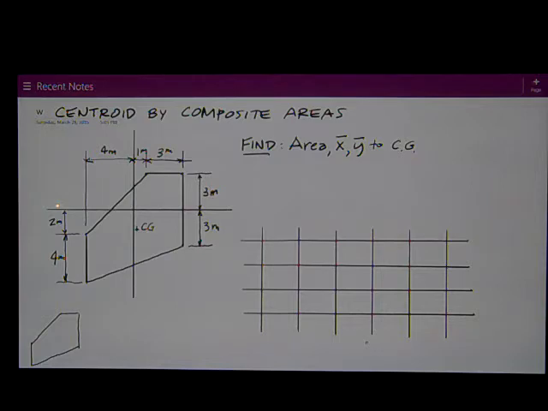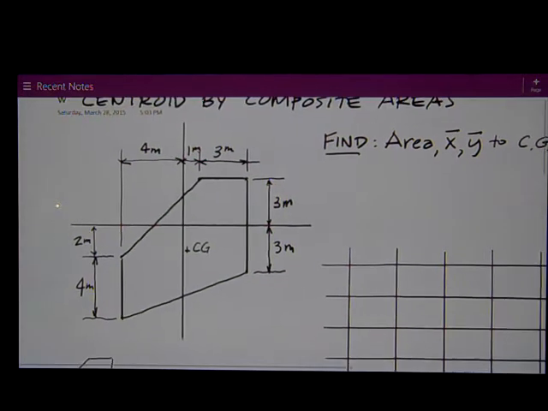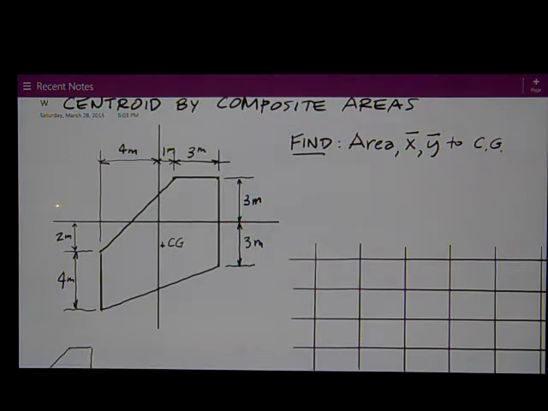Got this weird five-sided shape as shown there. We've got the dimensions, and it's part in all four of the quadrants of the XY coordinate system. Of course, this is Y and this is X. We've got the thing dimensioned.